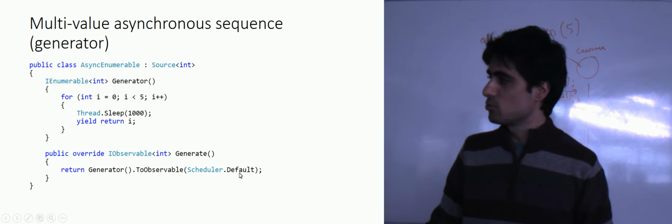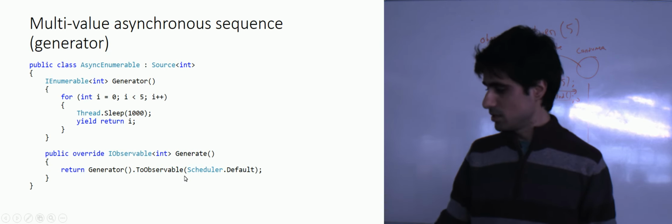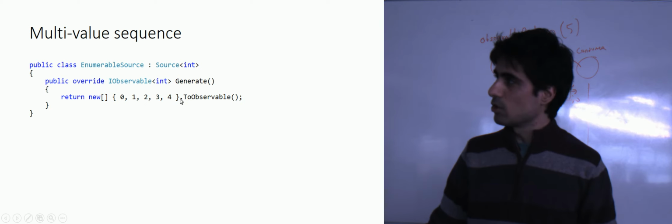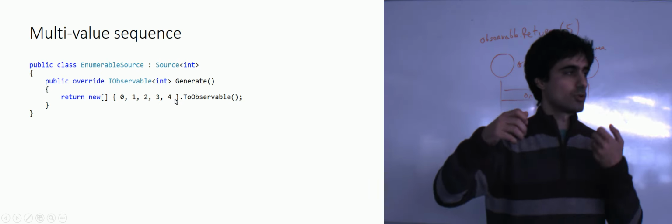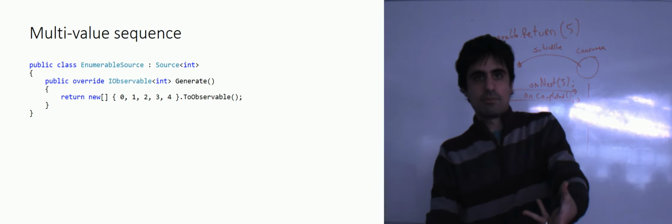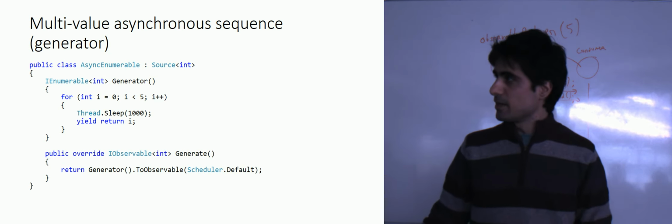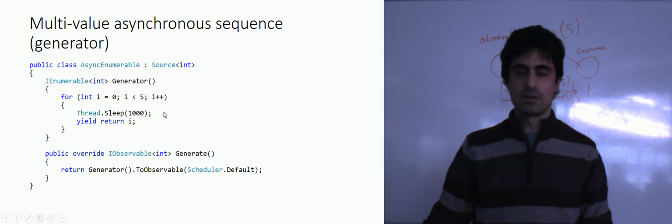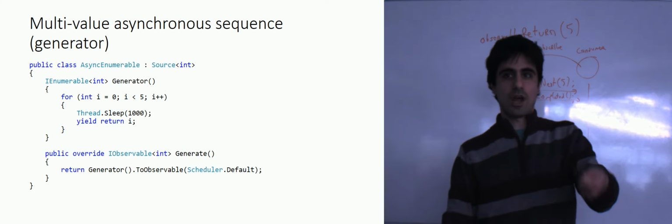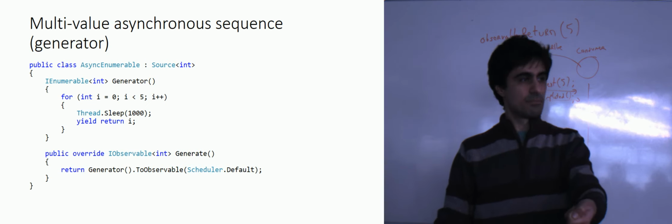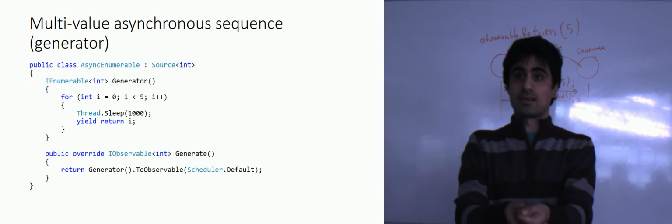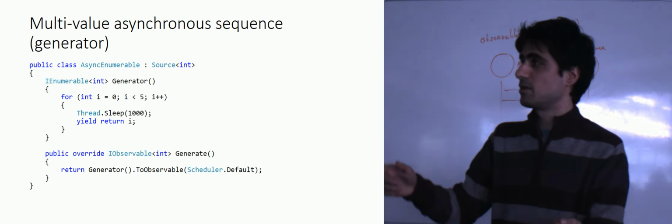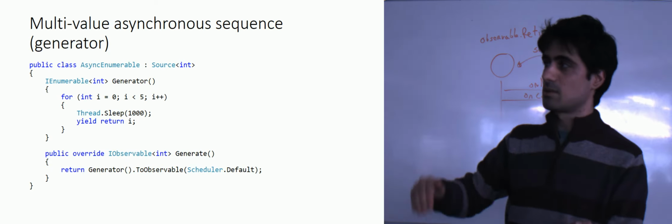So here, why did I use one? The reason is the following. If you call toObservable like that, these values will be returned immediately on subscription. So the subscriber subscribes, and immediately on the subscribe, all the values will be pumped out. If I did that here, because I have the sleep over here, I would have a block on the subscribe. When the subscribe executes, the sequence would be evaluated completely, with the blocks and everything, and the consumer would be hanging on the subscribe, which is maybe not something you would like if there are some kind of delays here.